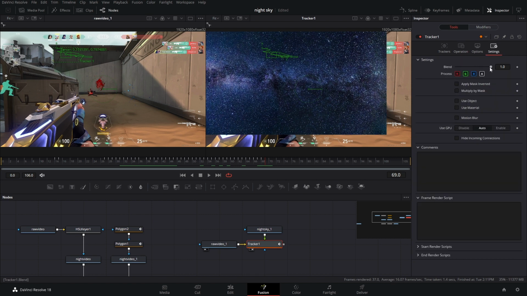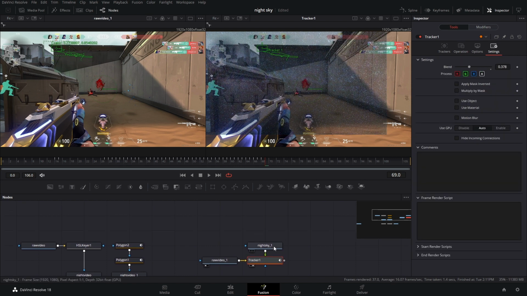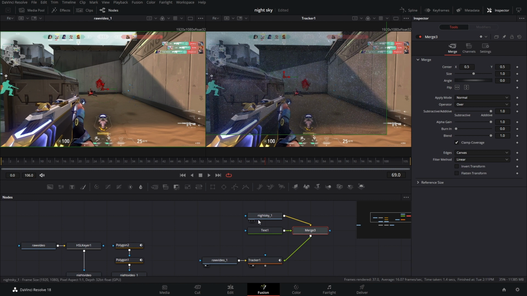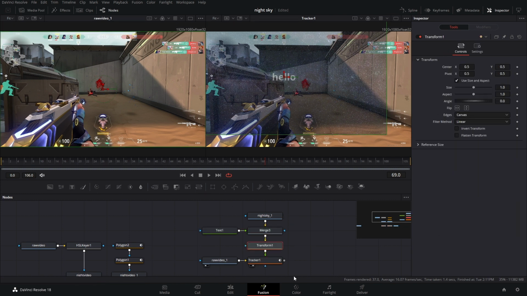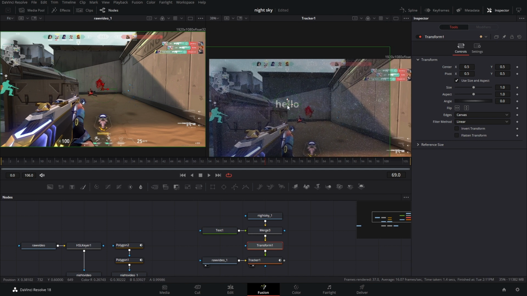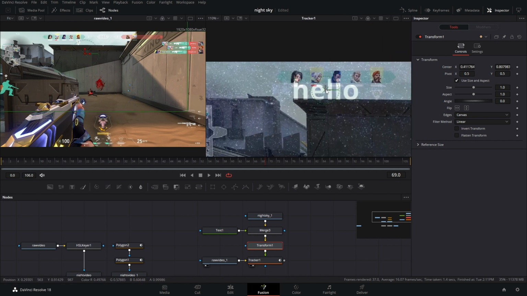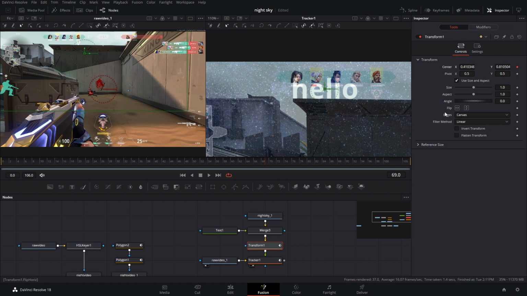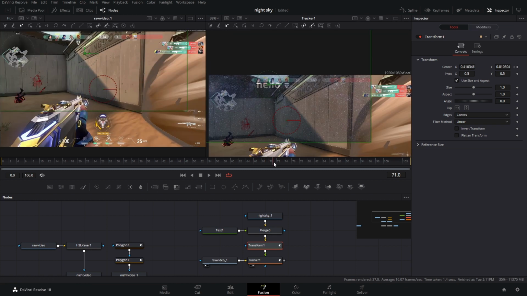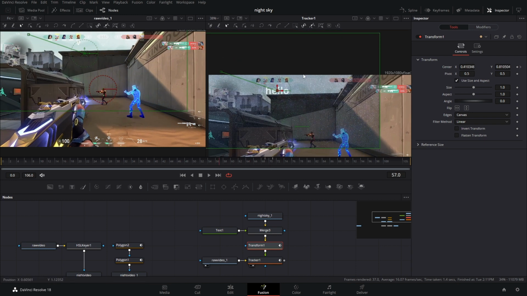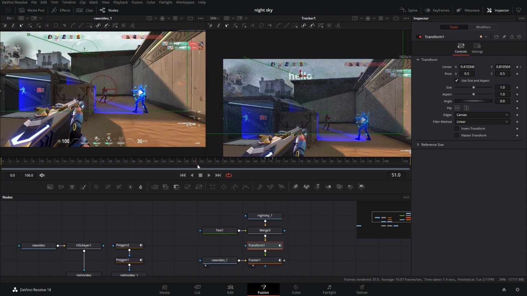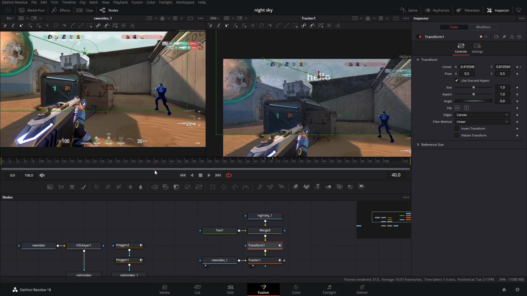So in the tracker, we're gonna bring our blend down, put a little space here. We're gonna add a text node, and let's just say hello. We got to add in a transform node. I'm going to bring this up right here, kind of line these up, this corner to that corner, right? And then we're going to add a keyframe, move a couple frames over. You just learned how to track things by hand. Okay, before we continue, let's just make sure that the sky actually stays on the sky area. It's looking pretty good. Nice.